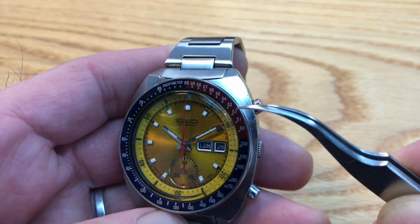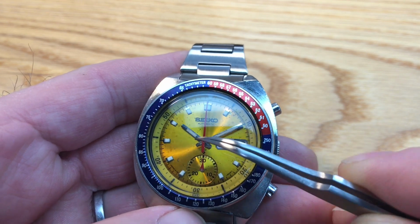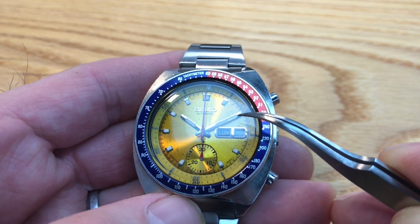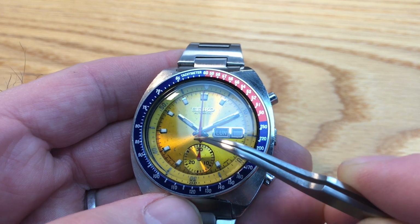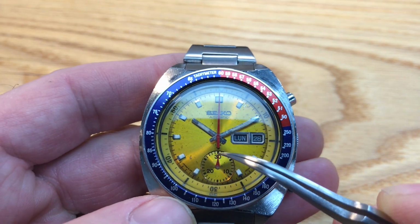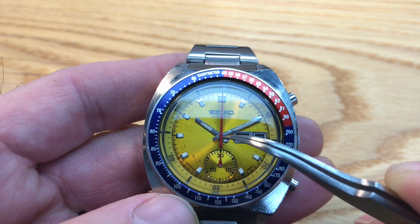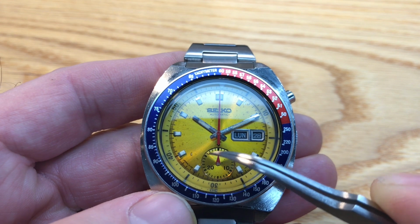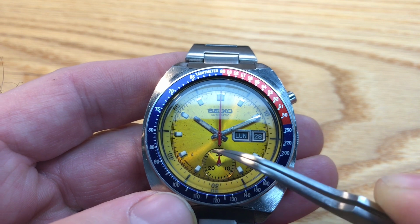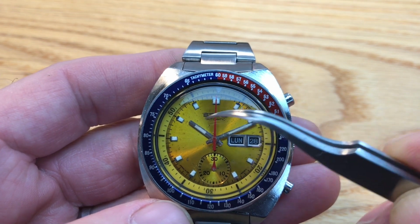Now, the condition of the watch, you can see that the dial, this is sort of this honey yellow dial that has this iridescent sort of quality. These dials tend to get slightly blackened by water intrusion, and this one is no different. It has this sort of peppering instead of, a lot of times, you'll see a ring of corrosion, for example, where the water has moved through the surface of the dial and gotten to the base metal underneath, and sometimes around the minute register there will be some corrosion. But this one is slightly degraded in a different way, where it has this sort of surface peppering.